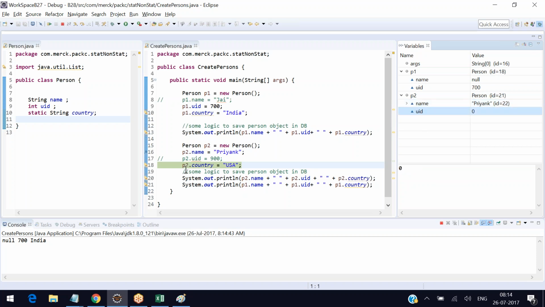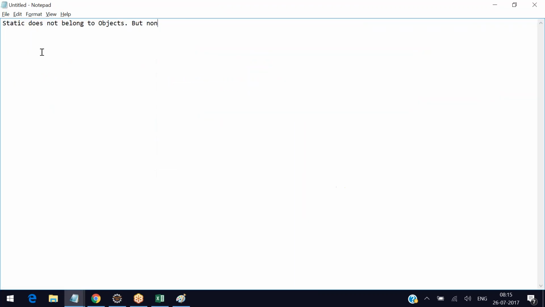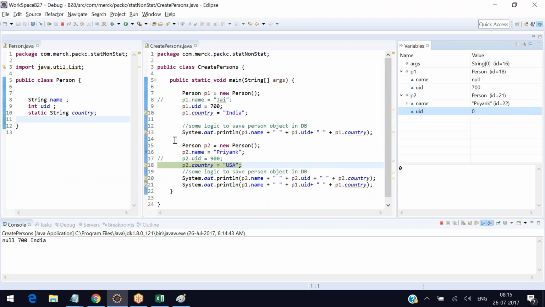But a static property will not be part of your object at all. That is the reason they say that static doesn't belong to an object, but non-static belongs to an object. Okay, any doubts here, guys? Any one of you?